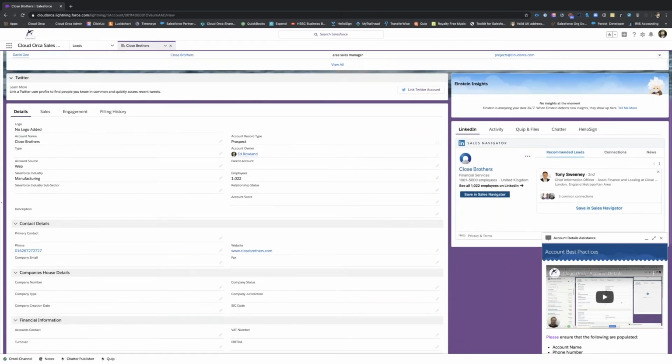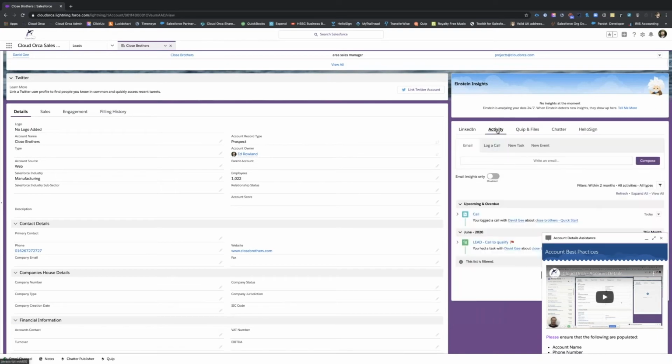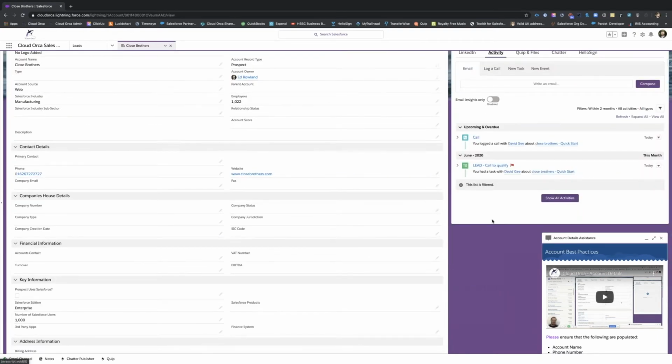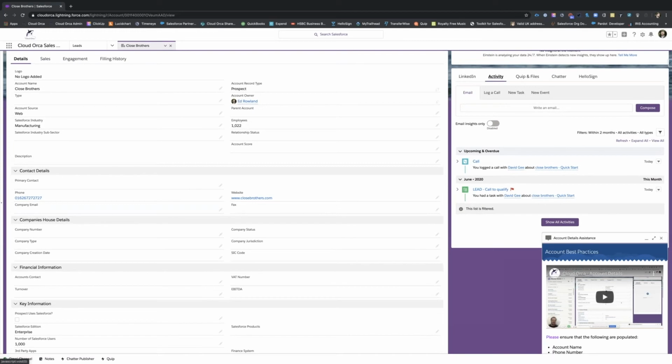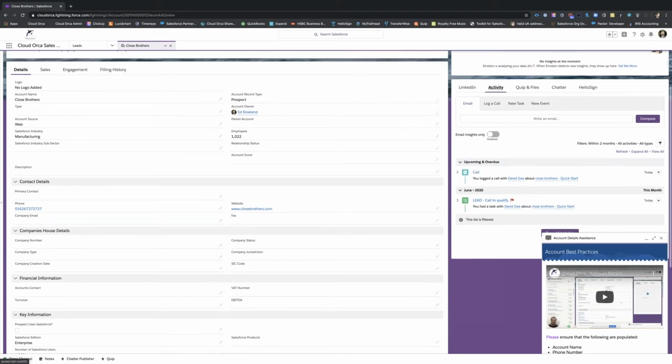Again, I can take advantage of a LinkedIn plugin looking at the business. Even the sales related activity has followed through. So you can see the task that I had assigned to me earlier to call the lead to qualify. That's followed through to the account, as has the call that we made. We'll touch on this a bit later, but not only have you got calls and tasks, you've also got email activity, and you've got events, which is more like calendar-based activity, so meetings and remote calls. All of those we use automated, which we'll show at the end through Outlook. But basically, this one pane gives me visibility into all of the activity around the business.